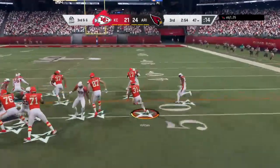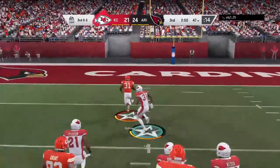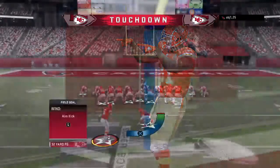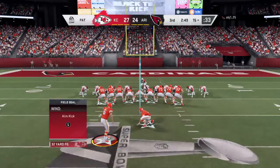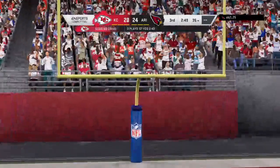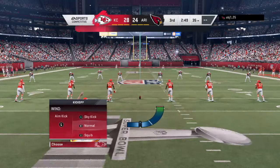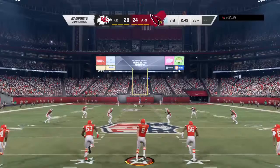They'll keep it on the ground. Holmes, he's got the first down and more inside the 40. And all the way in for a Kansas City touchdown. A big play there with a record 4th Super Bowl touchdown tonight. And the Chiefs are once again going to retake the lead. Extra point splits the uprights. And the decision to just kick the extra point winds up successful. The kickoff team on the field now as they will send this one away.